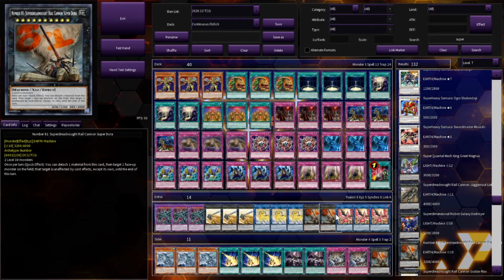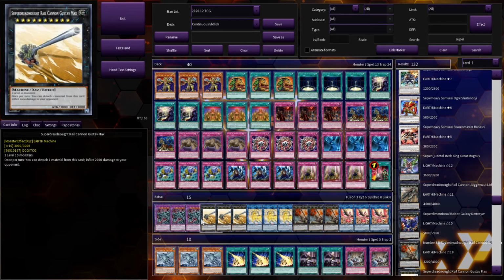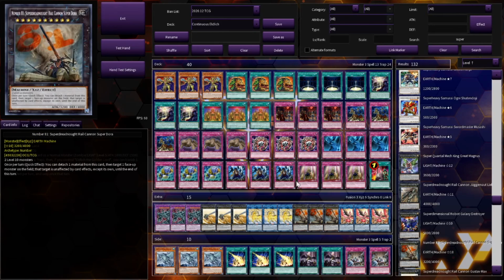I don't really play Li Bei. I don't really see a need for him, unless you just want to punch for game. But that just seems kind of boring to me. So I use him for protection. Use him for the burn. And then I just play Eldlich, man. So yeah, that's my recommendations. That's what I would add. That's what I'll take out. And those are the reasons why.